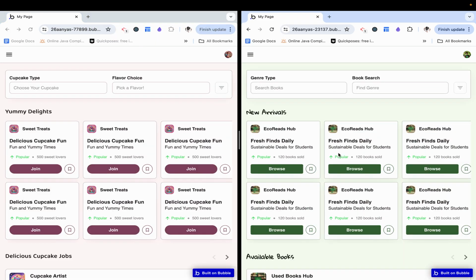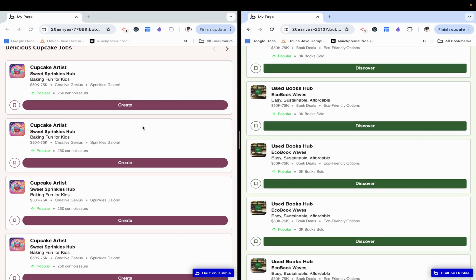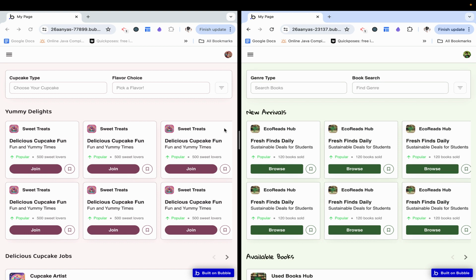Let's compare this to the marketplace we made before. We can see that overall the structure is the exact same. We have this filter at the top, repeating group here, and then a second repeating group down here. The changes we see are in font, these logos, and colors. In addition, the text is changed from place to place. Essentially, this is serving as a sort of template with some customizability as far as colors, visuals, and text.